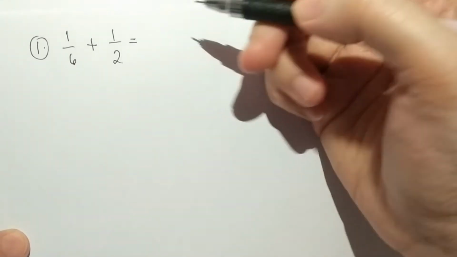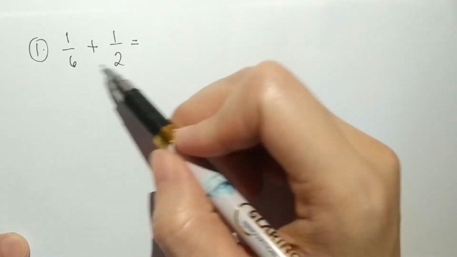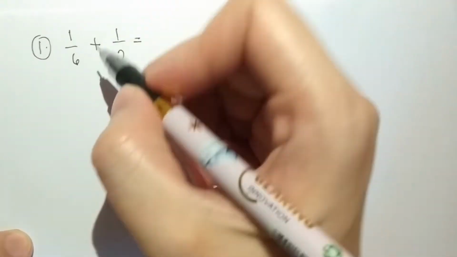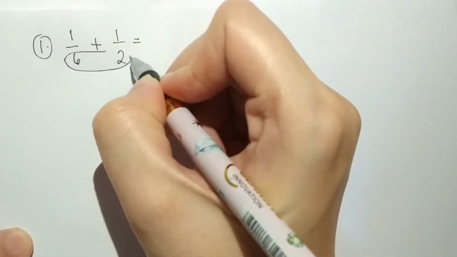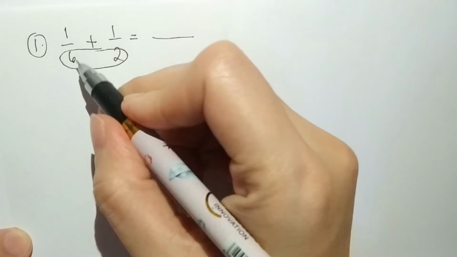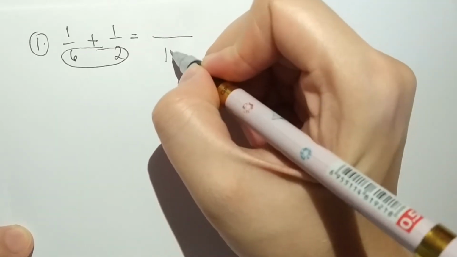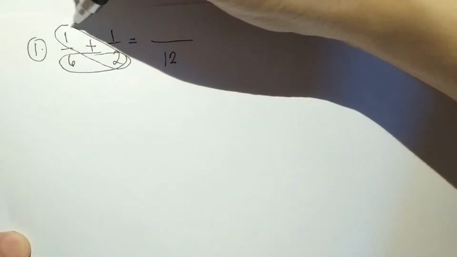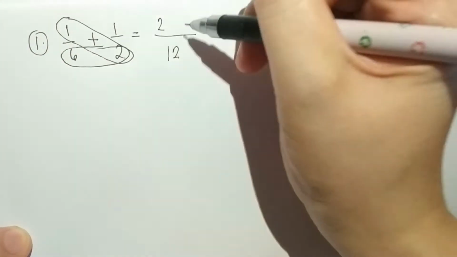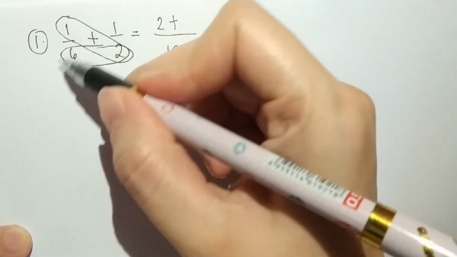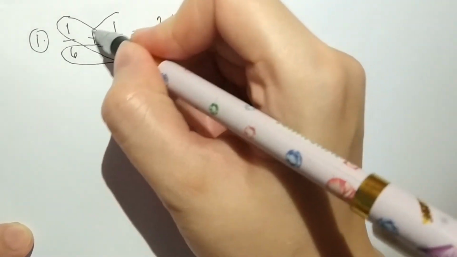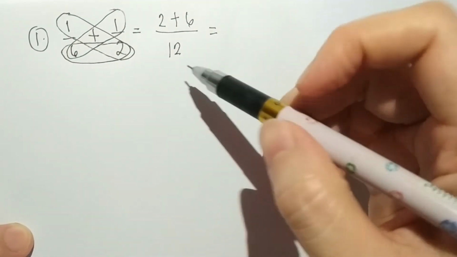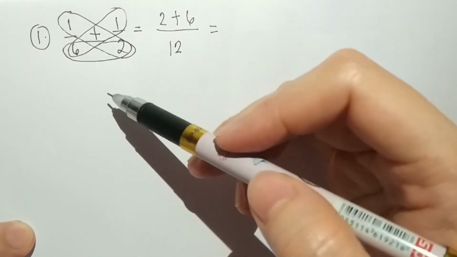So, paano ba yon? Ganito siya. Una, i-multiply natin yung kanilang denominators, o 6 and 2. So, dodrawing ko siya ng oval. Then, multiply natin 6 times 2, which is 12. Then, dito naman sa kabilang side na to, 1 times 2 is 2. Then, yung operation na plus. And, ito namang side na to, 1 times 6 is 6. Yan. And after that, kung titignan yung drawing, for me, it looks like a butterfly.